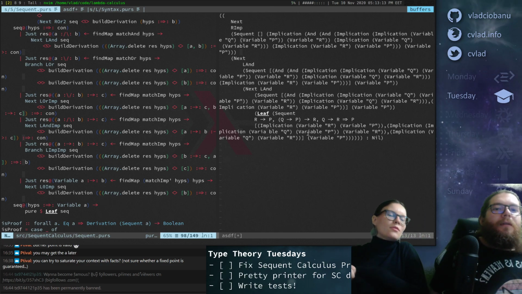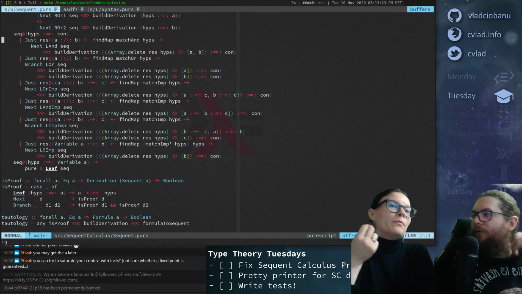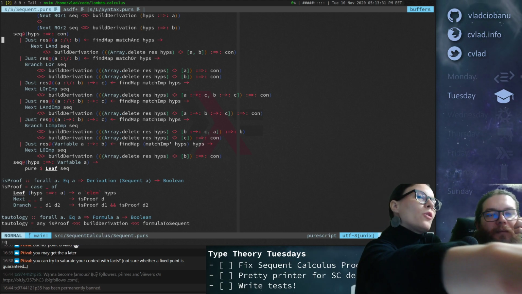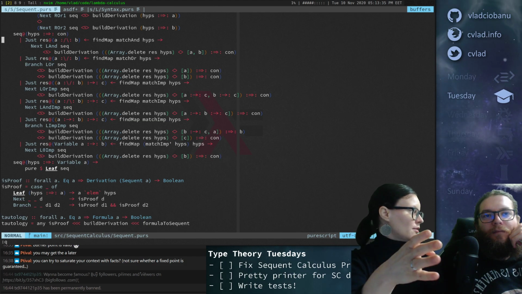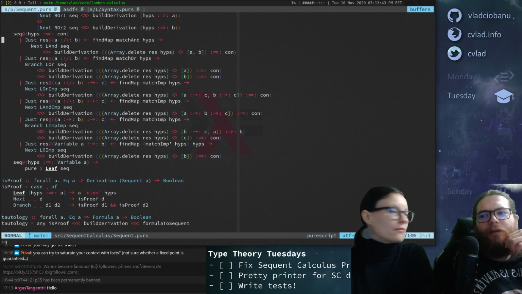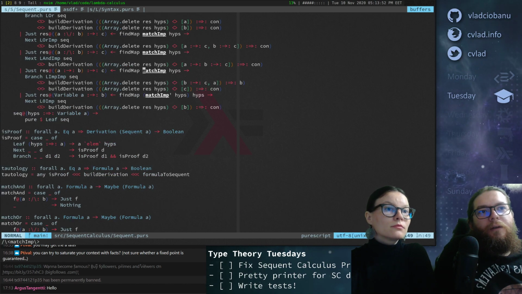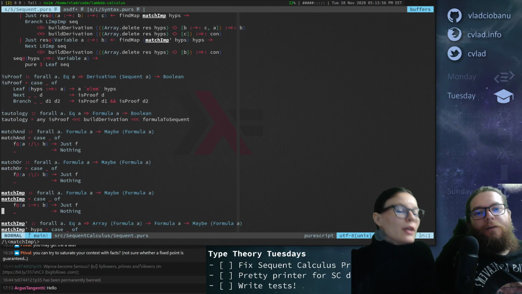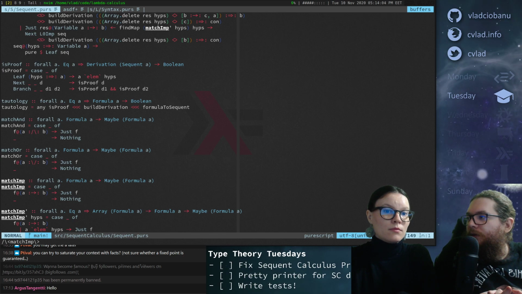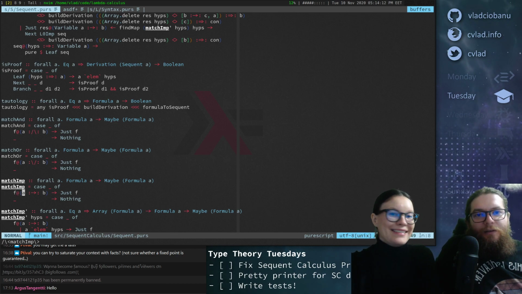But it's just stupid what happens, because then it will be the same problem with this. So we want to be sure that you check that there are no ors on the left of the implications. So we need specific match imp functions, not this one. The current match imp is not useful at all. Let me double check. Is this useful anywhere? No. But I think the problem is with all of them. Yes, we need to write four different match imps rather than that one, also for and for or.